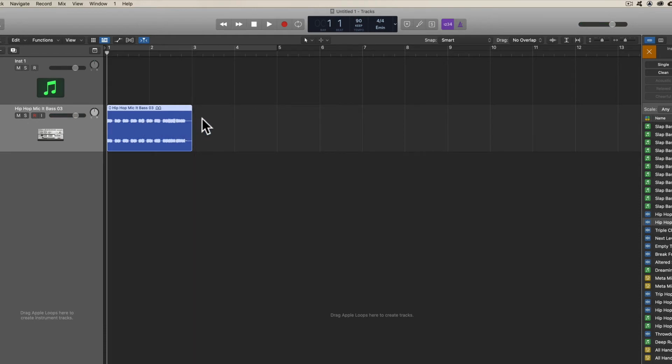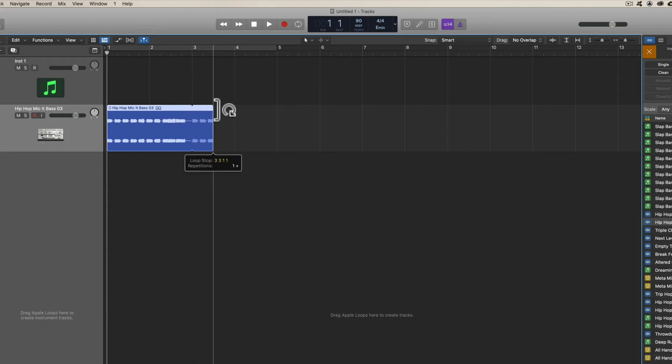Now let's say I want this to repeat again exactly as it is. Well, I'm going to move my mouse to the top right and you'll see this loop symbol. It kind of looks like a Q, but it's really a loop arrow, like a circle with an arrow at the end to signify looping. Notice that if you move your mouse to the bottom half of this region, it looks like a bracket with two arrows. That's to make a region longer or smaller, so that's not the same thing as looping. If you want something to loop, it's got to be up there in the upper right corner. Always pay attention to what your mouse is telling you, because it changes based on what you're pointing to.